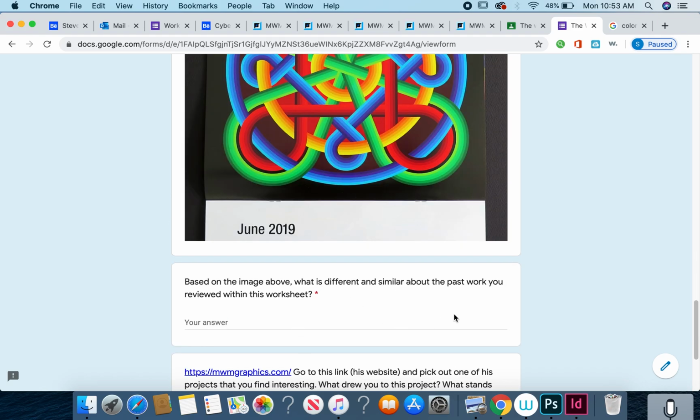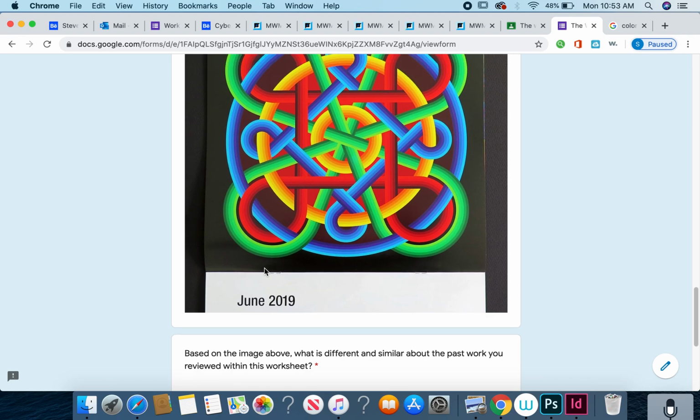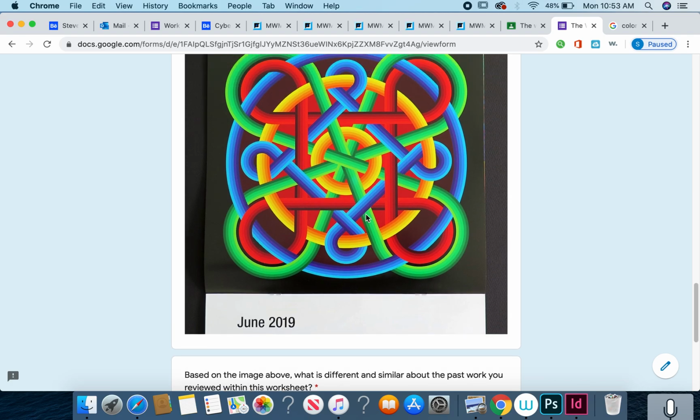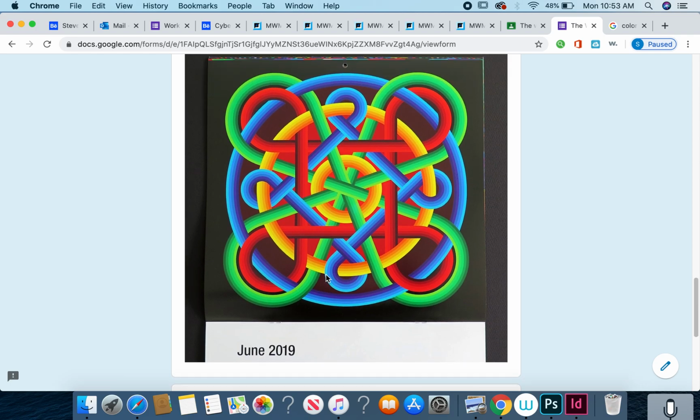Based on the image above, what is different? Well, clearly, it's not necessarily as 3D, but it's much more interactive and interweaving, and there's more connection between all of the shapes. You know, there's ins and outs, swirls, going on top, going under, and the going on top and going under is the thing that's going to be very, very important to understand moving forward.